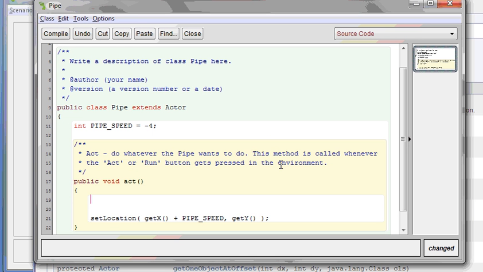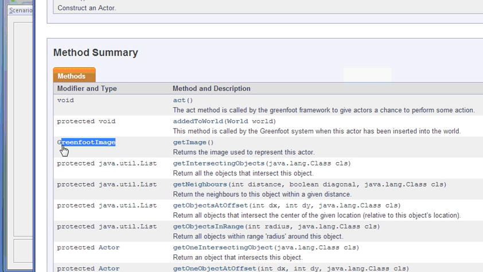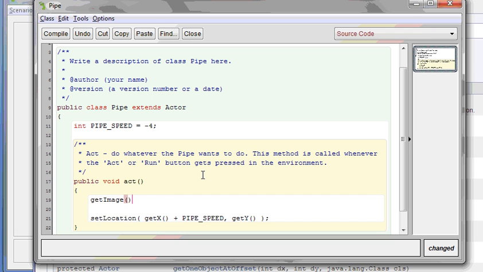It returns a Greenfoot image type, so I'm going to save this into a variable of that type. Greenfoot image, I'll call it image, equals this. So I've used the actor's capability of grabbing its image and stored it into an actual image object.